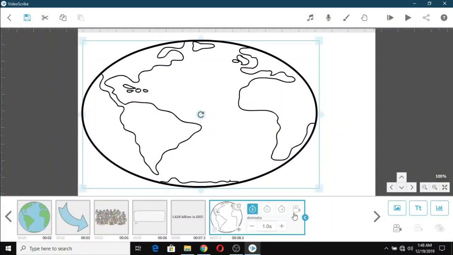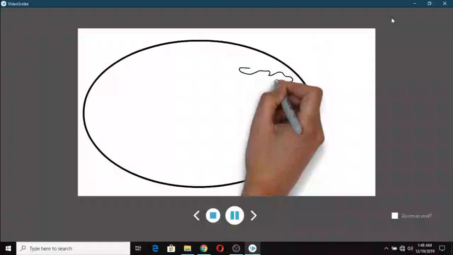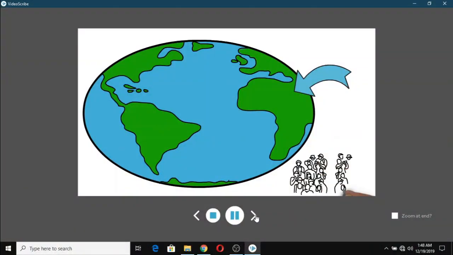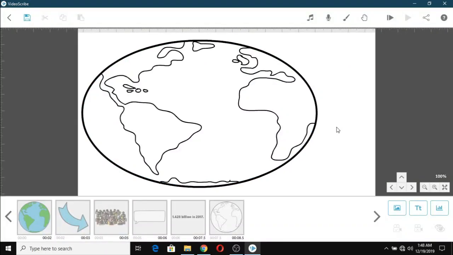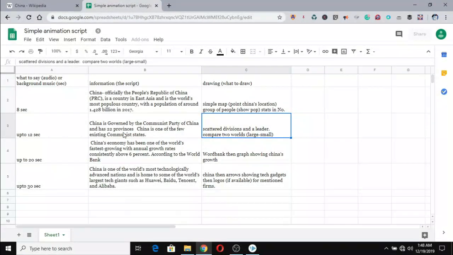Your drawing will be shown, but there won't be a hand. And then let us set the camera position. As you can see, the first map is drawn by a hand, but as we go to the second map, there is no hand.